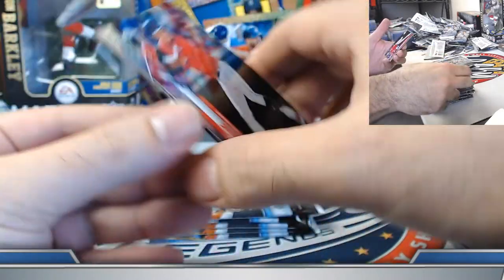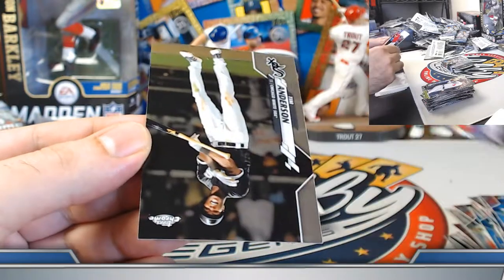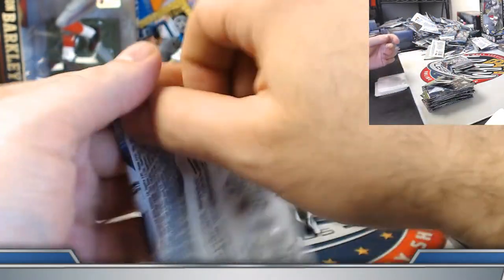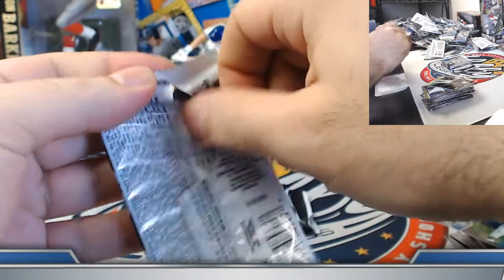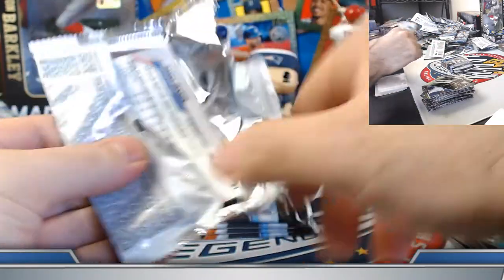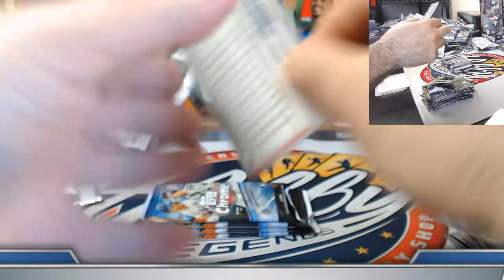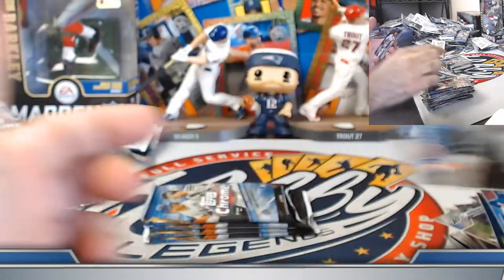Yu Chang prism refractor rookie. Jimmy, go for a walk. Well, then if I did that, we can finish the break. Immediately, at least.